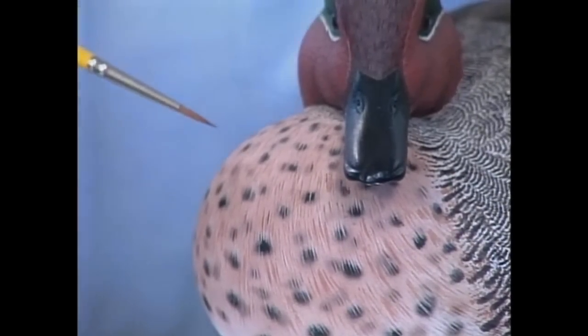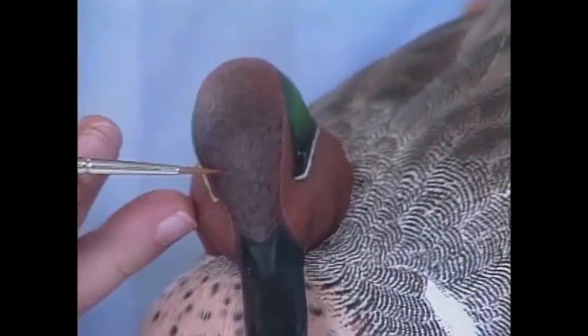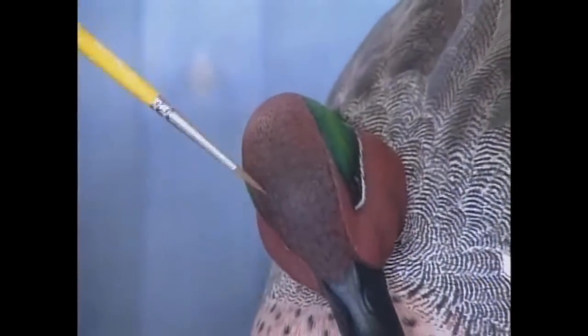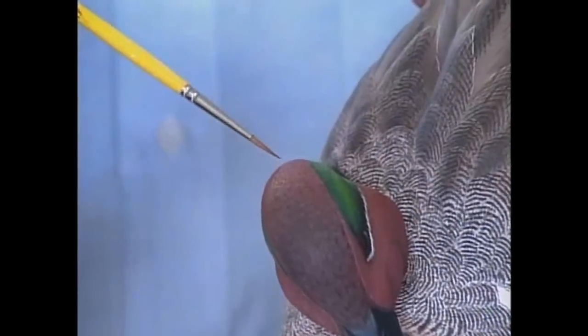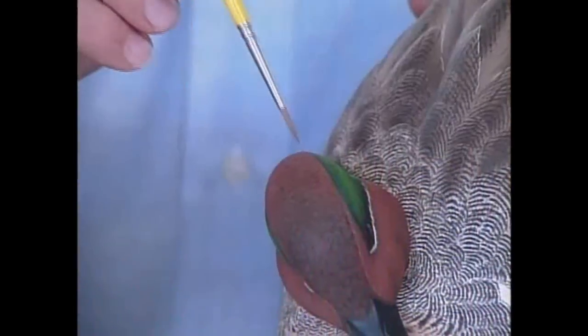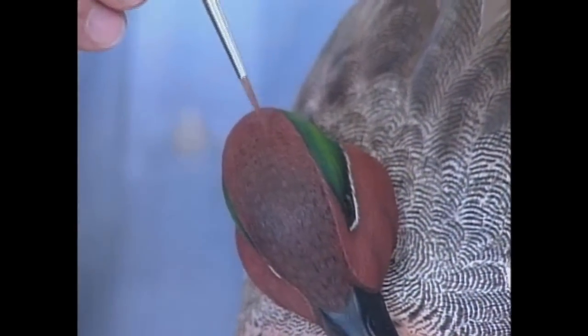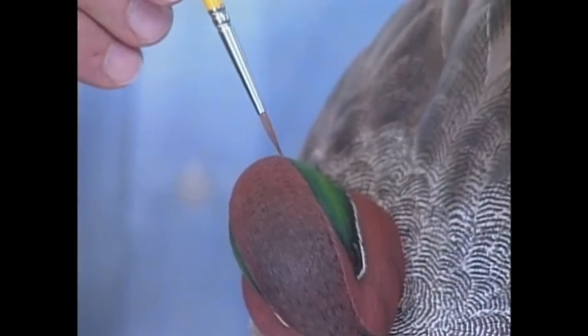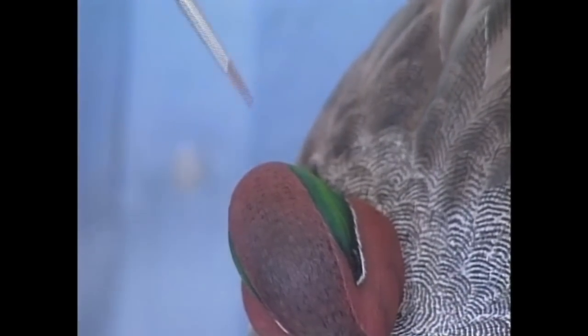Another area where I used it was to shadow or shade the forehead, so that the forehead blended from this dark into the lighter area here. Now, the way I tied that together is I put some dark feather bases in with a sable brush and went right on through into the lighter area and transitioned what was an airbrush finish into feathers.